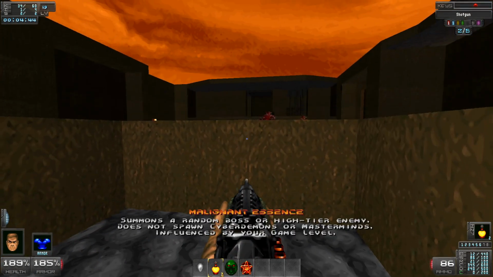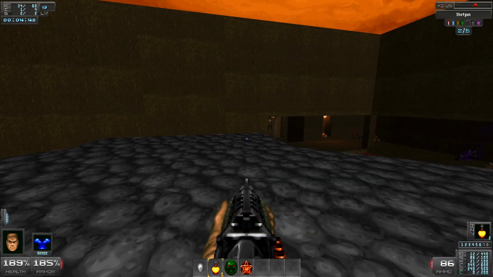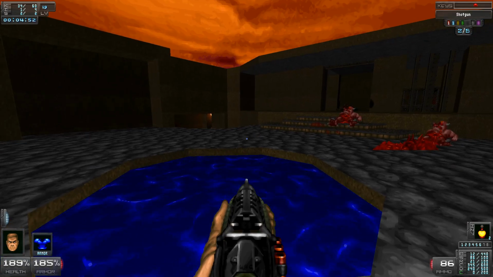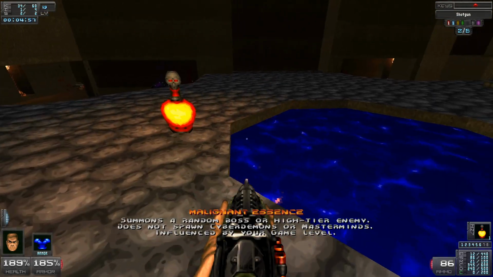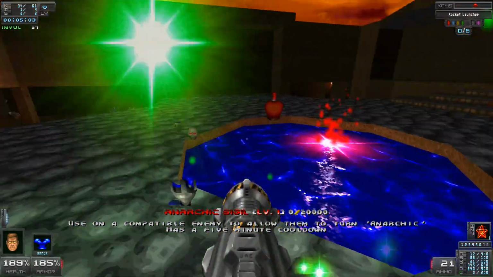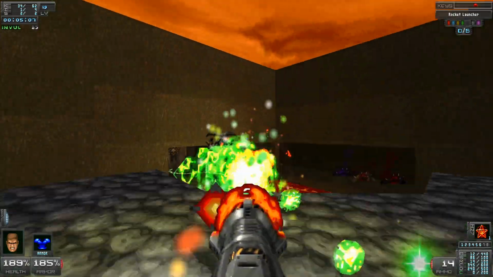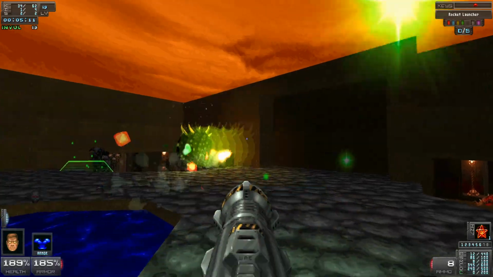I'm just thinking we could use the malignant essences now. A few more kills to go. What have we got? We've got the rocket launcher as well. So how about we just go at it? And again. Okay. Just shoot that guy down. We'll hold the invisibility last. And the Kako too.